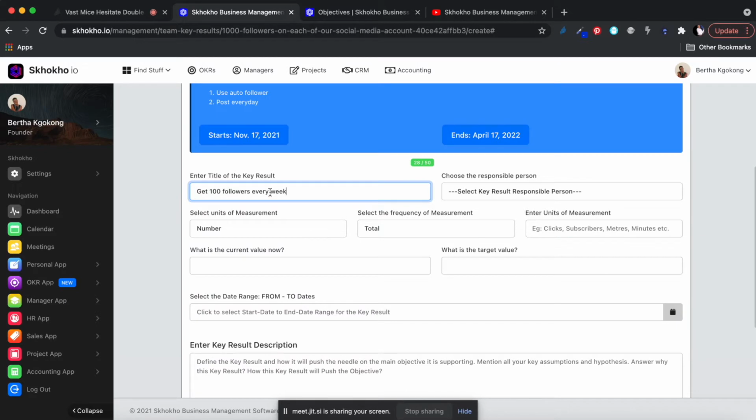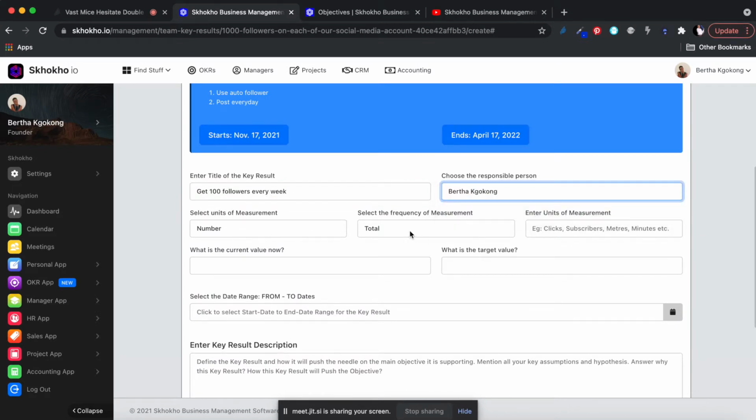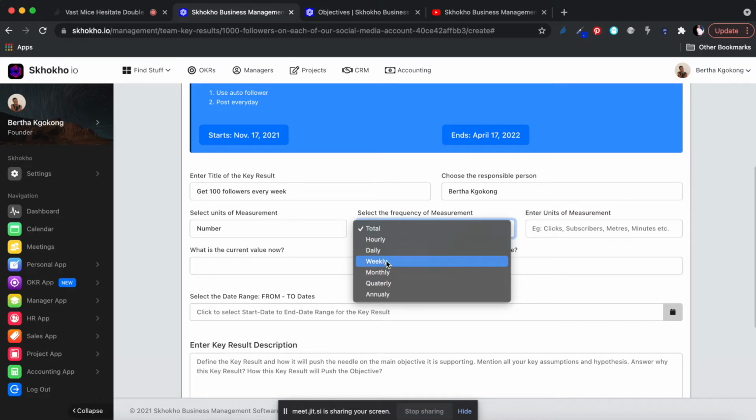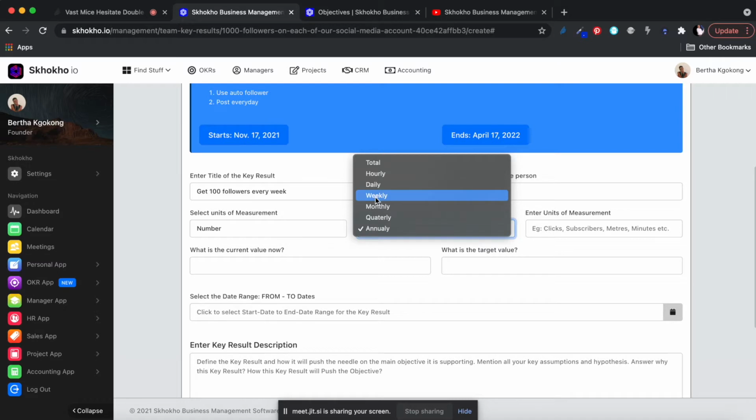So if this one is your first key result, you're going to give it a responsible person. It's a number. It's a weekly. You're going to say that this is a weekly measurement so that you can measure it weekly. So this is because you guys were asking about tasks which you are doing all the time. So this is where you bring in your weekly tasks. If it's a monthly task, you'll put it there. If it's a weekly goal, you'll put it there. Or it's a quarterly or it's an annual thing, something you must achieve. So this one has got periods now.